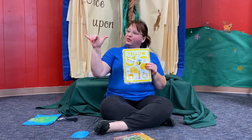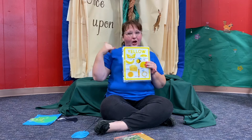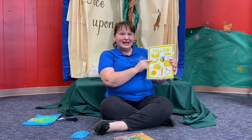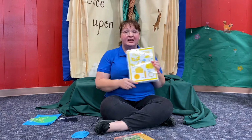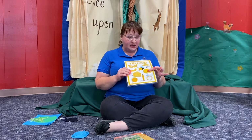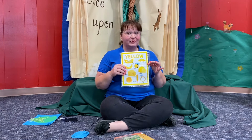And you do that with your thumb and your pinky and you just wiggle them back and forth like you're hanging loose. Yellow. And what are some things that are in my picture and that are yellow? So we have a banana and a sun and a fun bumblebee. And if you come, we are singing Bringing Home a Baby Bumblebee, which the kids really enjoy. But you have to come live and in person for that one. Dance and bubbles with shout, okay?